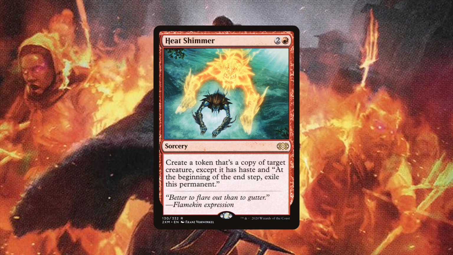Heat Shimmer is a 3-mana sorcery that says, create a token that's a copy of target creature, except it has haste and, at the beginning of the end step, exile this permanent. Sometimes this will be used on a high-value creature we own, like Stormkiln Artist, but often we will actually clone an opponent's high-value creature. So with the right creature and a high enough Rionya count, this spell could potentially be game-ending.